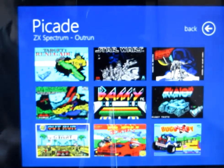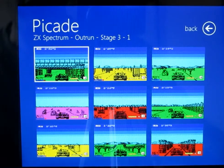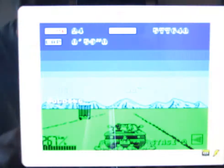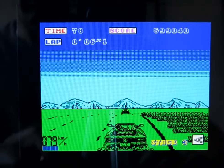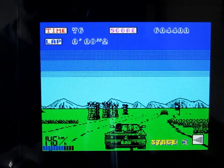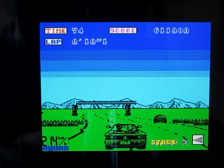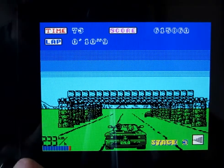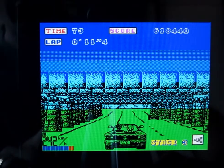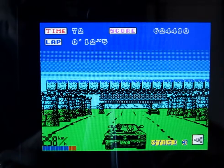So I've also done that for Outrun. So you can jump straight into any Outrun level. It's actually a really good conversion for the ZX Spectrum, this, although it slows down horrendously. The frame rate drops off the edge of a cliff when you get these big sprites on the screen.